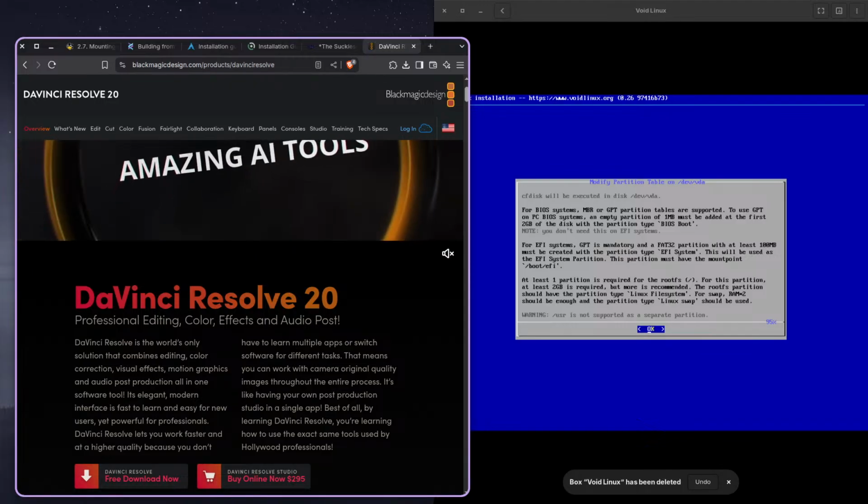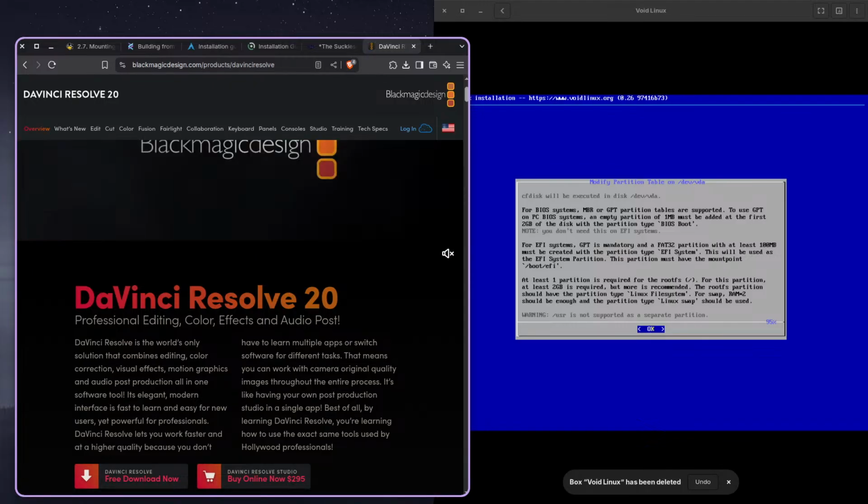Kdenlive is great if you want to do some quick edits. Yeah, Kdenlive's fine. I use OpenShot. OpenShot's nice. I haven't touched Kdenlive in a minute, but it was nice. And if CapCut was available, I think it would make it easier. I mean, that's what people want. People want easy, and that's fine. They don't want to sit there and configure their stuff.